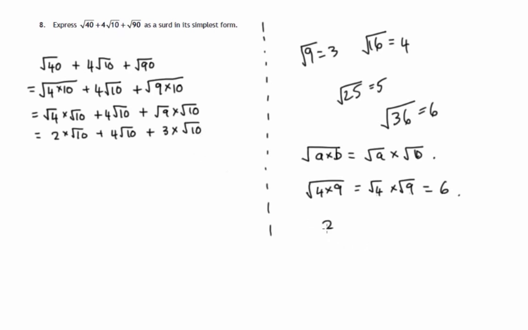You might recall that 2 times x we normally write as 2 lots of x, 2x, and 3 times x we normally write as 3 lots of x. We do the same with surds.